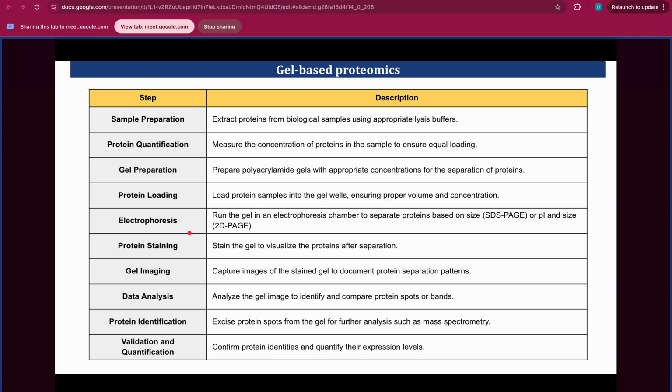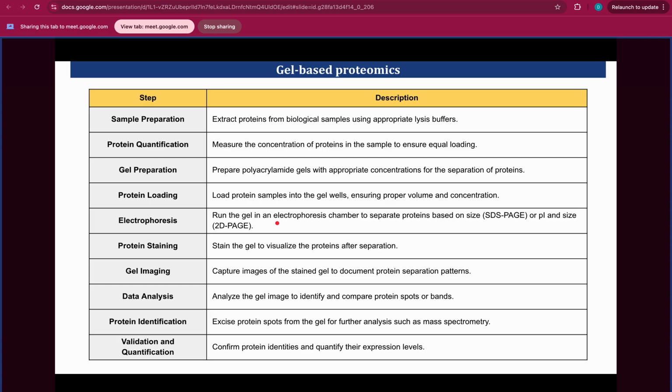The next step is electrophoresis. Electrophoresis is constituted of two words, electro and phoresis. Electro means in the presence of electric charge, phoresis means movement. If you study the movement of something in the presence of electric charge, that is known as electrophoresis, and in this case we will look at the movement of proteins. We will keep that gel in a solution or electrolyte, connect the ends of the container in which the electrolyte and gel are present to a charge, and now the charge will flow through that sample, which will help the protein to move in the gel.